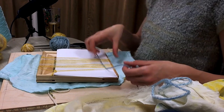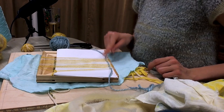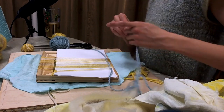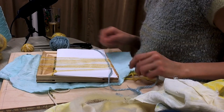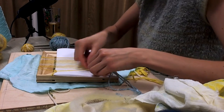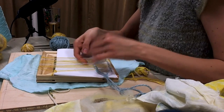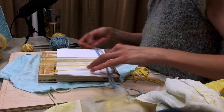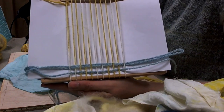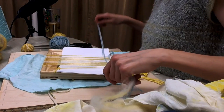Just leave that there. Pack it down so that it's not quite to the bottom of your frame, but in a nice straight line. And then you're going to turn and go back the other direction, but this time you're going to alternate. So you're going to go under every warp that you previously went over and over every warp that you previously went under. And you're going to go all the way across, just like that. I think you can see that pretty well. Yeah. And then you'll pull it through.